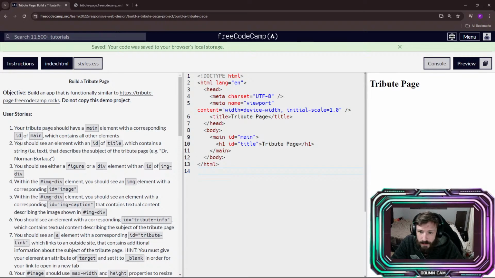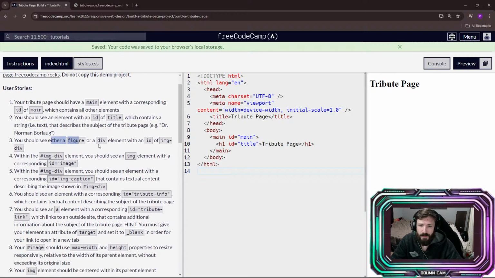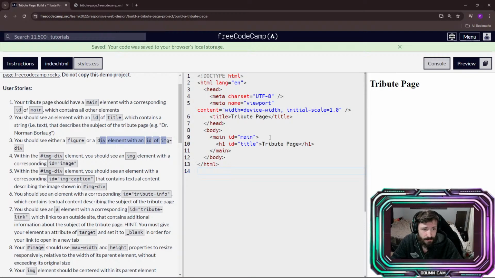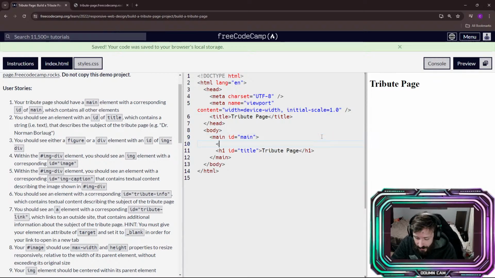And you should see an element with an ID of title. Yes, we just did that. You should see either a figure or a div element with an ID of image div, which would be under the header, or under the main, I guess. We'll just automatically put this into a header, won't we?